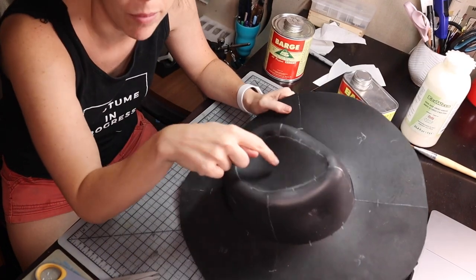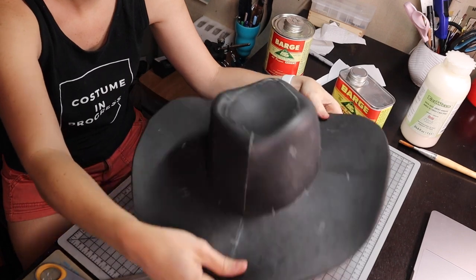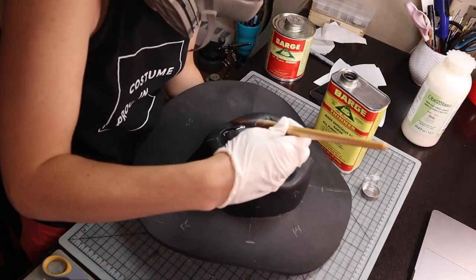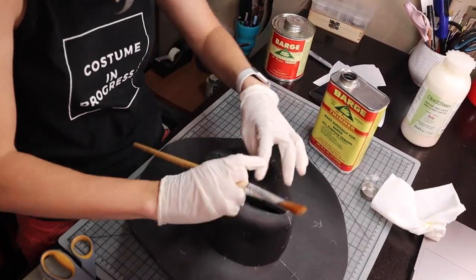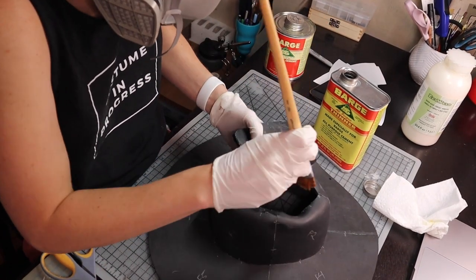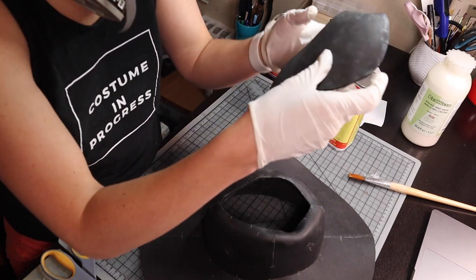I put this on backwards. So we're going to use some Barge thinner and try to take off this top piece. The top doesn't look good, so we're gonna take it off and flip it around. Okay, I think I could salvage this. Now, instead of it going this way, it goes this way.